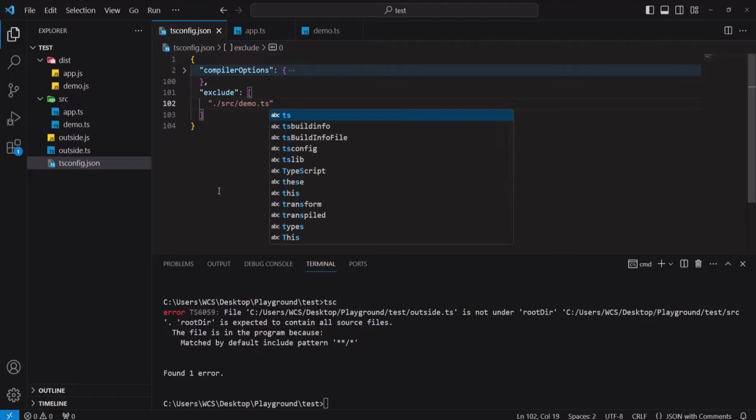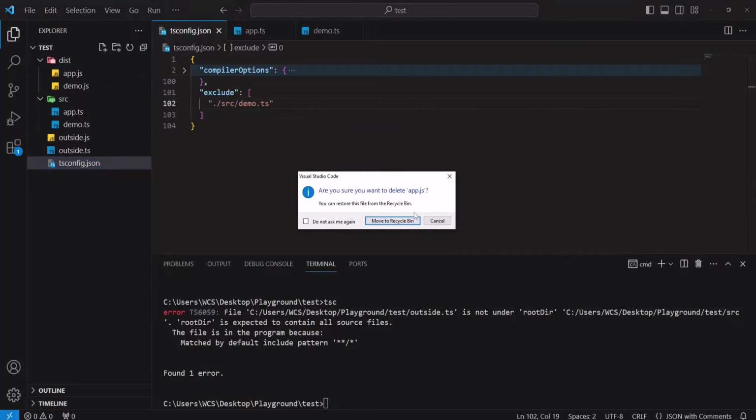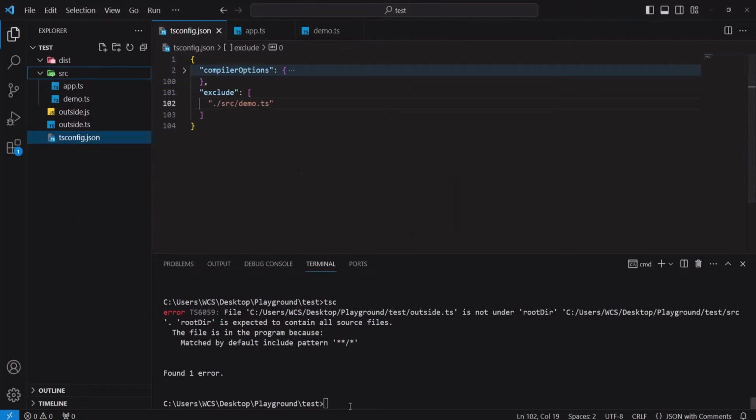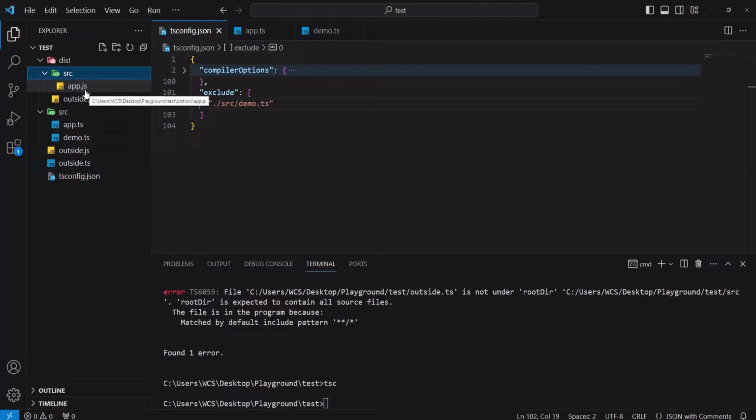Now if we save this, let's run this command. You can see inside the source folder only app.js has been generated, so there's no demo.js here. So this is how you can include or exclude some files.